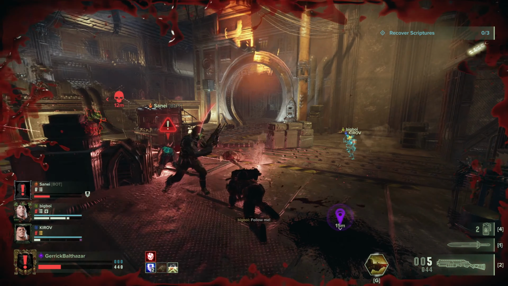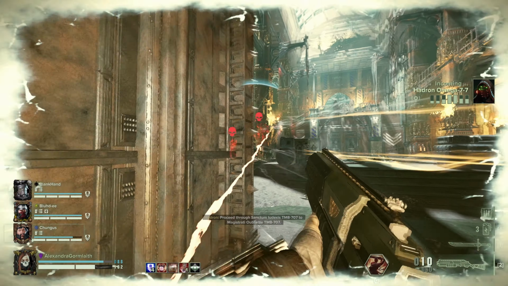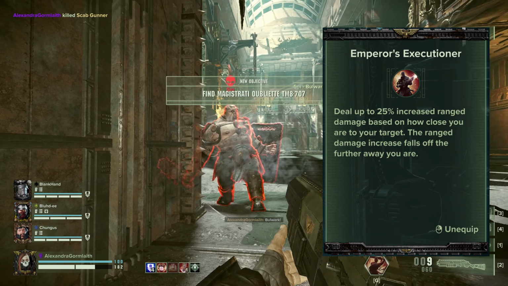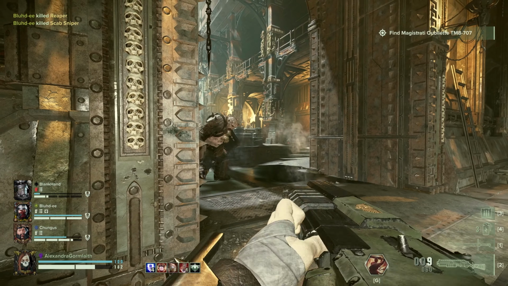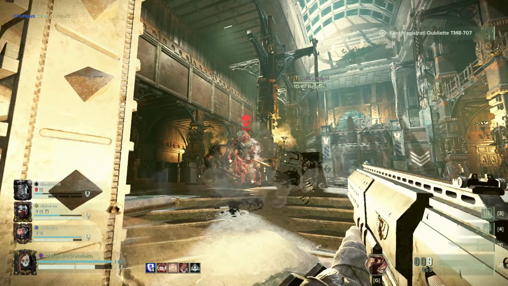On top of that, this weapon actually makes very good use of a feat I'm sure most of you have forgotten existed, and that is Emperor's Executioner. This feat gives you more range damage based on how close you are with your target. So remember me killing those Ogrins from earlier? You can do it even better with this feat. It's like having a Vet's Volley Fire active all the time if you're going to be blasting enemies in close range, which as a Preacher, you will always be in.